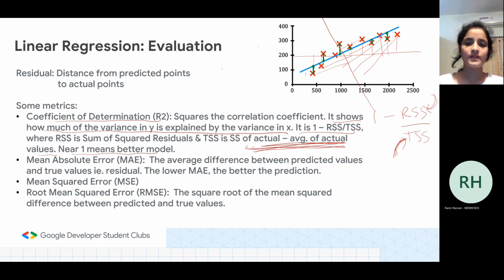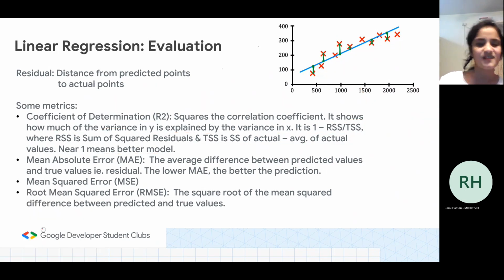So this number we use to calculate how related the two are. How much variance in y is explained by variance in x. We just compare the correlation between x and y. That's what this metric tells us. This might be a little complicated, but just know that basically it shows the correlation between the two. If you get a really bad one, you should probably change your data.